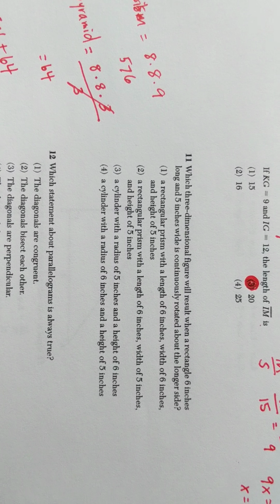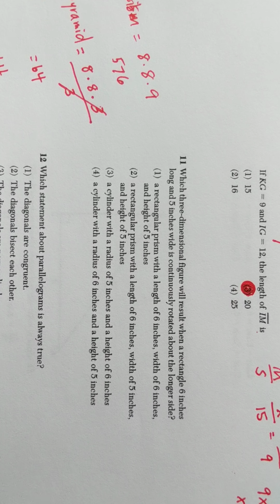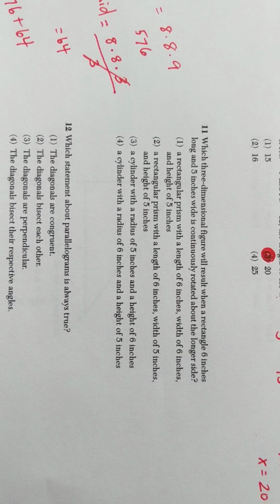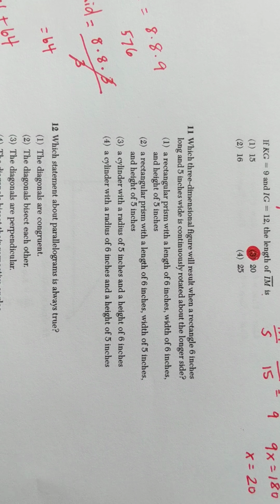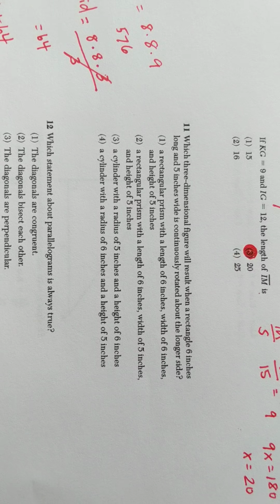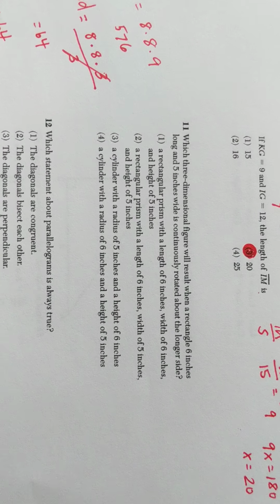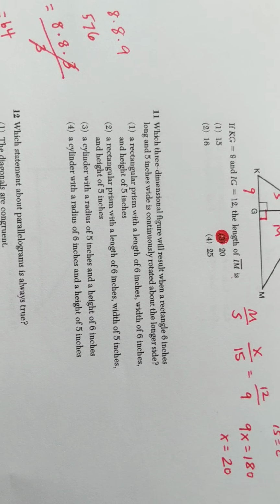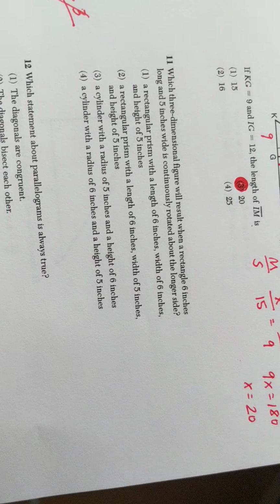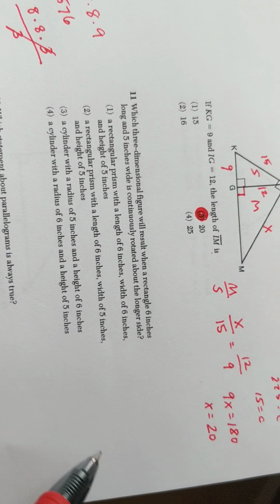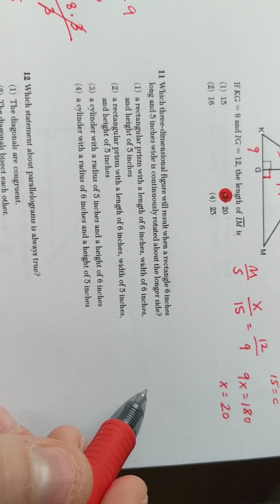Okay, it's the January Regents multiple choice, and I'm beginning at question 11. Which three-dimensional figure will result when a rectangle 6 inches long and 5 inches wide is continuously rotated about the longer side? So here is where you have to use your imagination. We did not cover this topic in class, and this is one that I usually visualize with some kind of manipulative, because it becomes a three-dimensional figure.